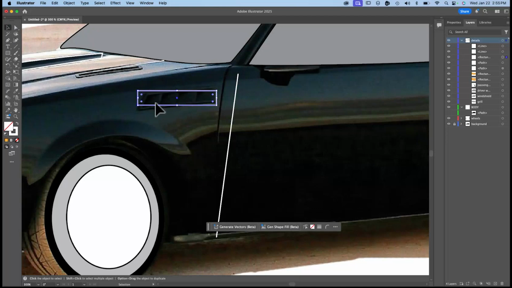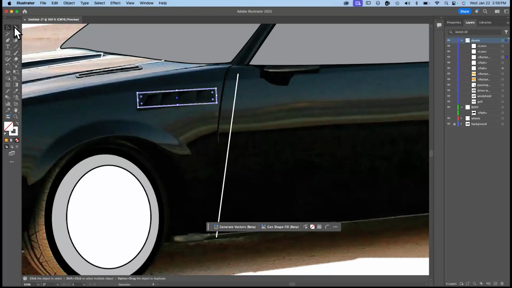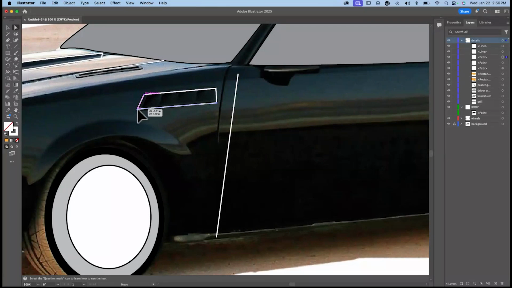Click on this path, and let me drag it out of the way there. When you are in here and this little castle looking thing pops up, that's telling you that you can move it now. If it's not on, you're not going to move it. So, right, that doesn't quite match, and I don't think the shear is going to do it for me. So I'm going to click once on this and just grab that path anchor and move it around there.